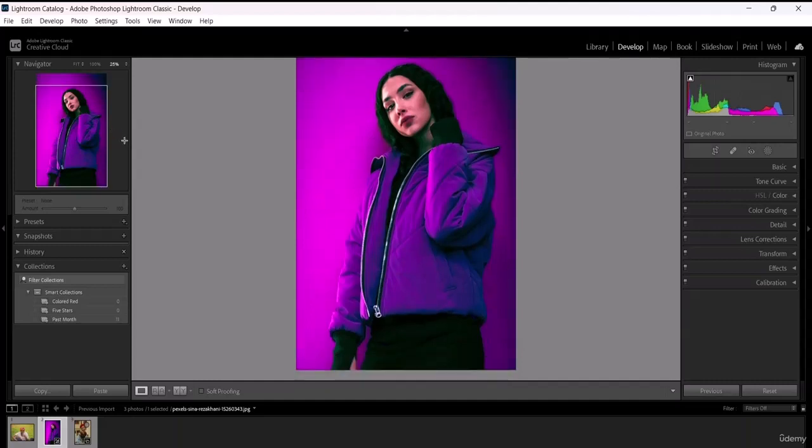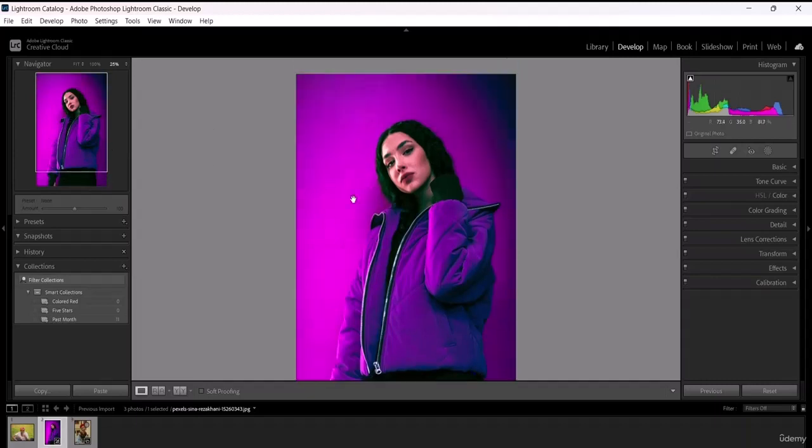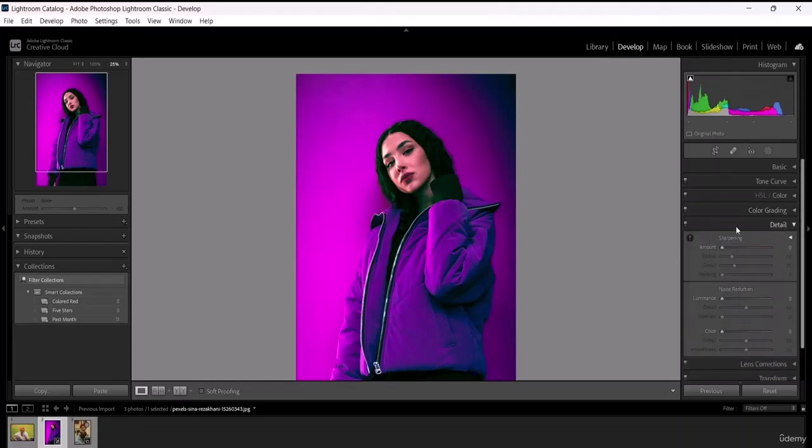Then after you're done, what we're going to do is fix the details. As you can see, there are a couple of grains visible in this photo. If you want to fix that, you're going to go into details. In the details, you'll find a lot of options which you can use. As you can see, the sharpening amount: you can increase it in the photo, and you can also decrease it. I'm going to keep the sharpening a bit less, something around 1 to 10, so that it doesn't get too sharpened, because it will increase the details a lot more and the grains will be a lot more visible.